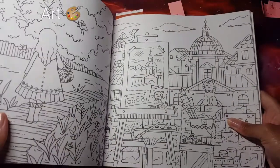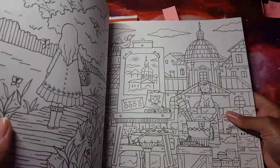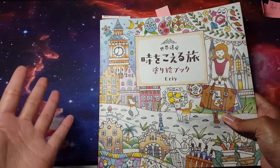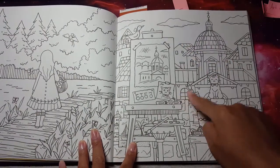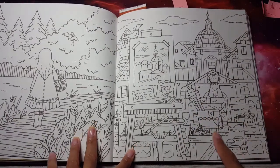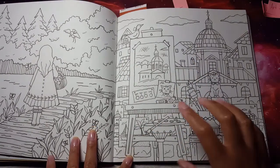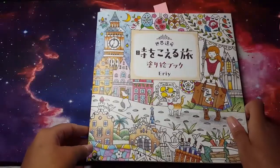To shake things up, I actually managed to find art supplies in my Eerie book. It's actually in Romantic Country two or three — it could even be one — there are a couple of scenes with art supplies in those, but I chose to find my picture in World Heritage Travel Through Time — or something like that — it's Eerie's newest book. Obviously he's an artist — he has paint, paint brushes, paint tubes, quite a few pictures he's working on for reference. I think this is a really cute picture, so yeah, this one is my third one for the art supplies prompt and we will move on to number eight.